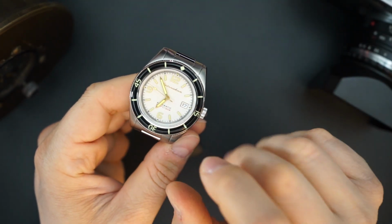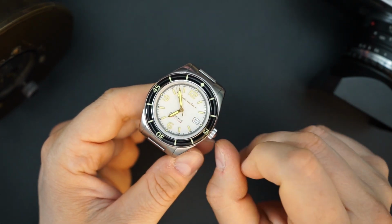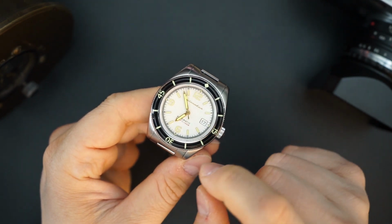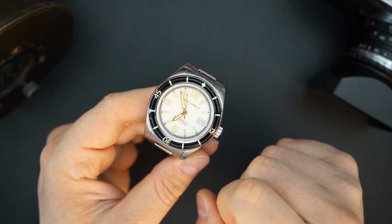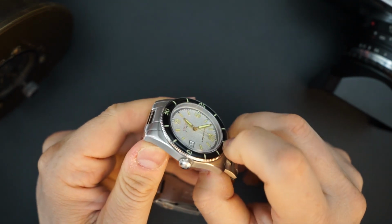The indices and hands, I like the gilt color. I really love the dial. The dial itself adds a lot of character to this watch. I love the texturing, and I love that bezel. I mean, what's not to like about a domed mineral crystal bezel?